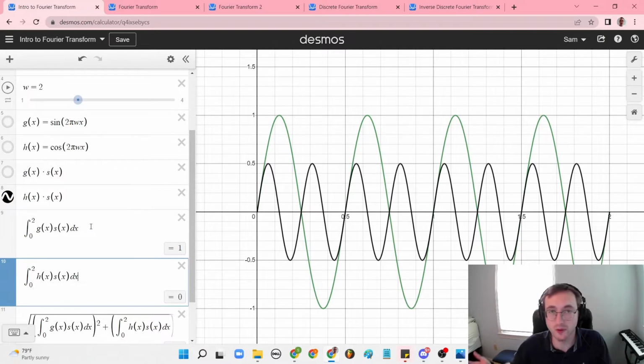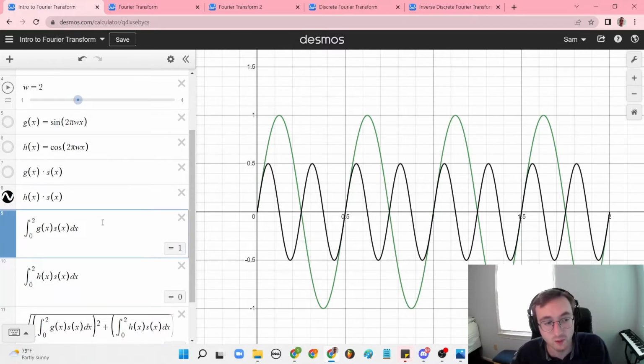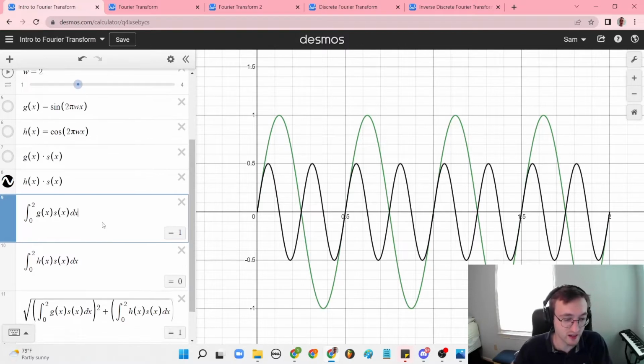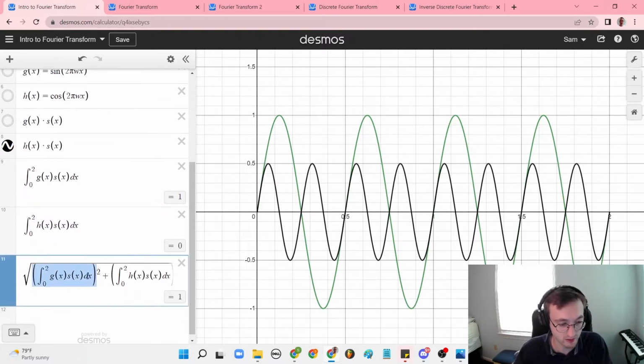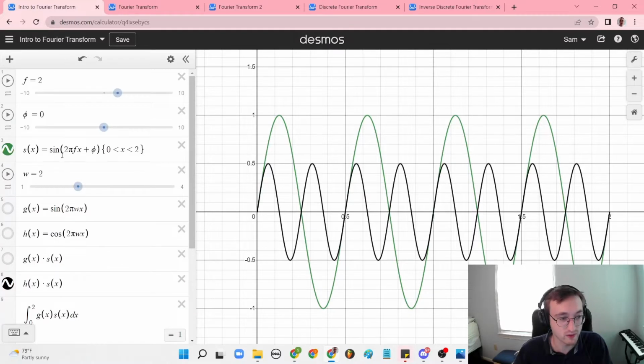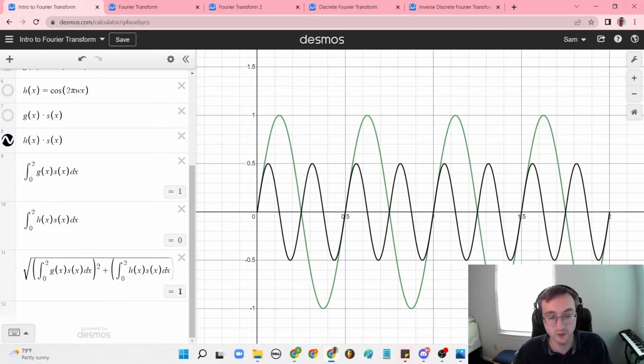Then we would run into the same issue. So whenever there would be a phase shift of pi over 2, we would see that with the sine. Of course, it just happens to happen with the cosine with the sine wave. And so this issue is the reason why for the Fourier transform, we use both the sine and cosine waves to test to see if the frequency is there. Because if I now take the magnitude, regardless of the phase, whenever omega is 2, which is our sampling frequency, we're going to get 1.